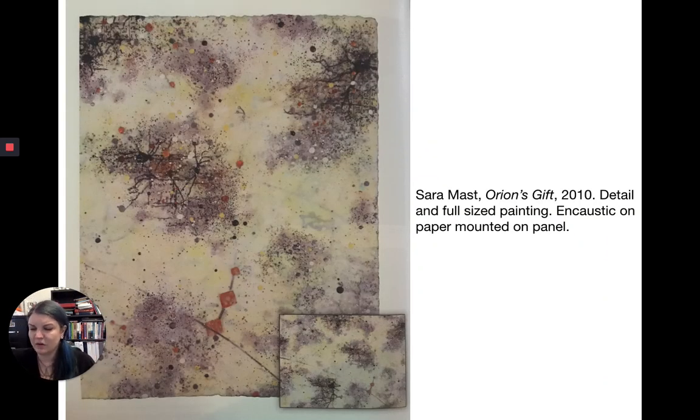Okay, linear networks, that's what we call these things: hatching, cross-hatching, cross-contour. Those are all called linear networks, where you're making lots of lines together. A bunch of dots together is called an array, a bunch of lines together is called a linear network. And they also play an important role in more abstract and conceptual work. For example, here we have Sarah Mast. This is a detail shot, and the smaller image is the full image. She is fascinated by humanity and humanity's connection to the stars, basically the idea that all of us as carbon-based life forms are made out of the same stuff as the stars and planets and cosmos.